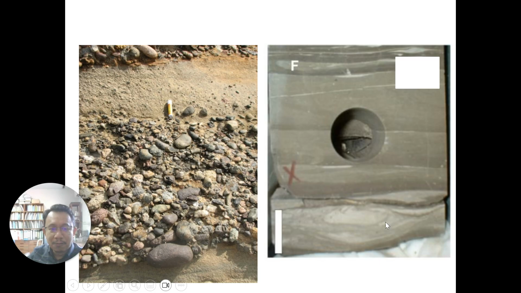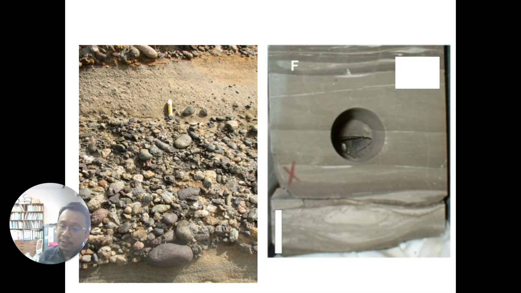I have several beds. That's 1, 2, 3, 4. Several small laminae at the top here, right? The bed scale, if you remember, is going to be 1 centimeter. Notice what happens here. You have dark colored shale. This is clay at the bottom here. It grades upwards into silt, and then I have a very thin, very fine sand layer at the top here. So that is reverse grading. You go from fine to coarse as you move up section.